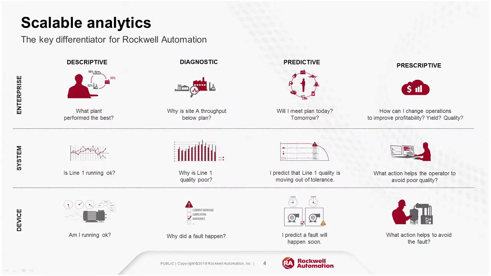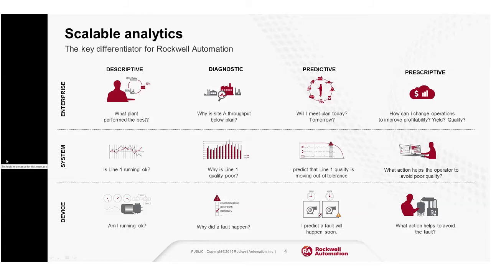This chart is helpful in describing the type of analytical data that you may want at any level of your manufacturing operation — either the device, system, or enterprise level. Across the top are four basic categories: descriptive information tells you what is happening now; diagnostic information tells you why something is happening; predictive information tells you what is about to happen; and prescriptive information tells you what to do about it. Shelby and Team One fall in the descriptive and diagnostic categories at the device level, while Logix AI is a predictive tool that could alert you to potential changes in quality or if a fault could happen soon.